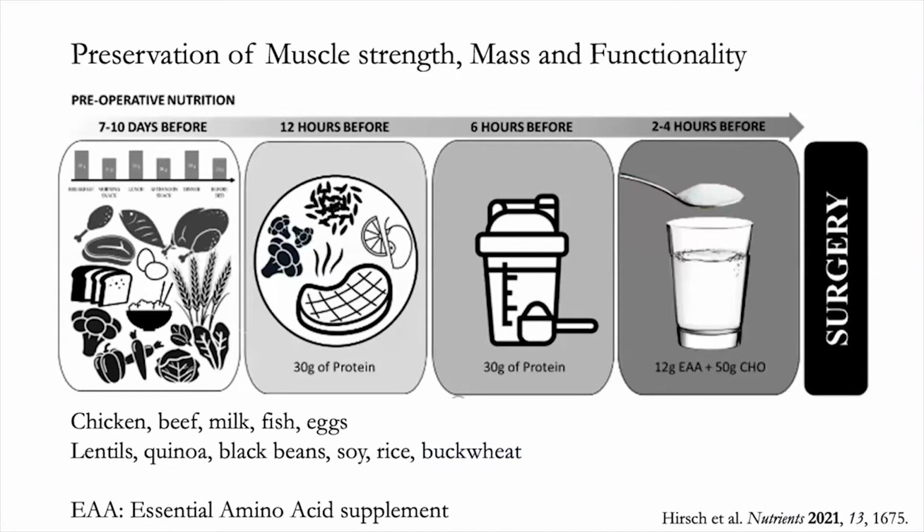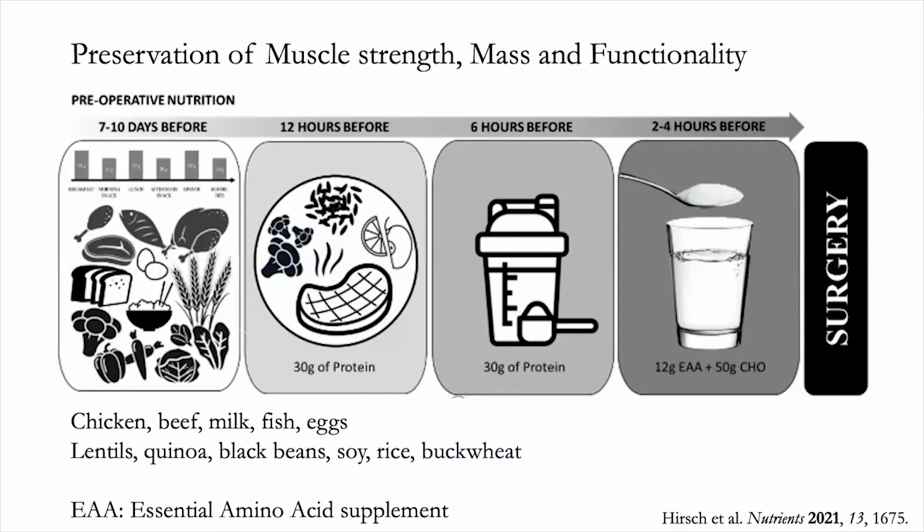Lastly, this is just a clinical expert recommendation from people who actually specialize in nutrition about an ideal diet around the time of orthopedic surgery, in order to preserve muscle strength, mass, and of course, good functional outcomes. So this is kind of a common sense approach. Seven to 10 days before, they just ask patients to eat protein and vegetable sources of protein, as you can see listed: lentils, quinoa, and the like. The night before surgery, the patient would have a well-rounded meal that would have at least 30 grams of protein.